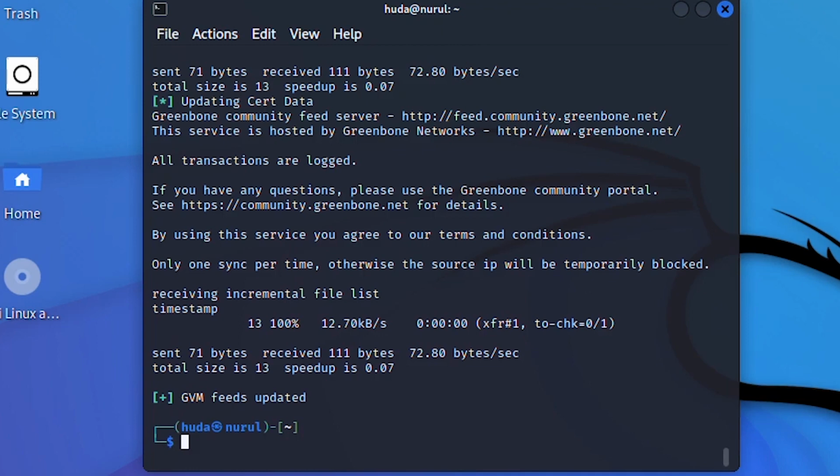The update was complete. Now I can start using GVM for vulnerability scan.